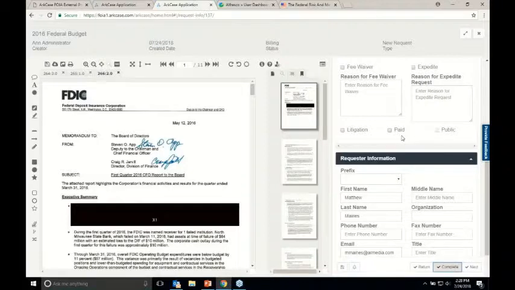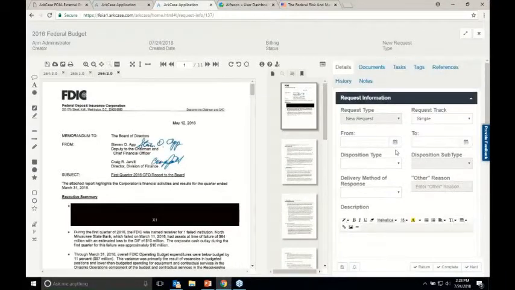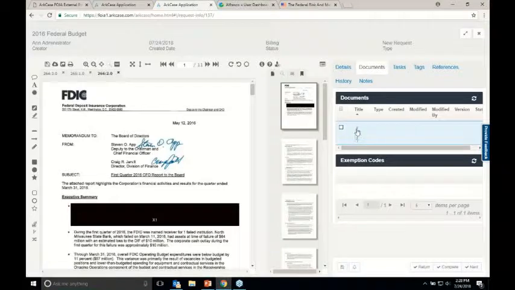But since this is a demo environment, we don't have that set up to process payment. We're going to assume that the actual customer paid their invoice and we have been notified that it's been paid. Until it's been paid, it cannot move out of the billing queue. So per out-of-the-box rules or configuration rules, it has to stay in the billing queue until it's paid. Once it's paid, it then can move on to be released in the release queue. Okay? So before we do that, I want to show you a couple of things.